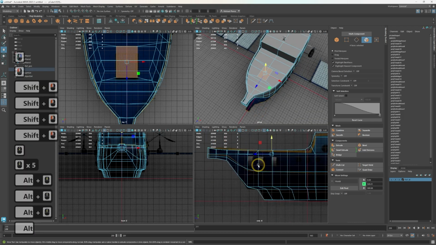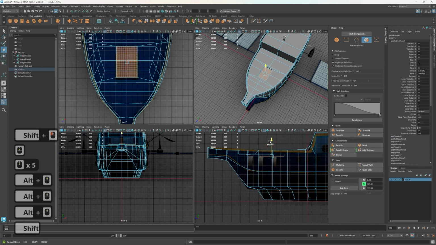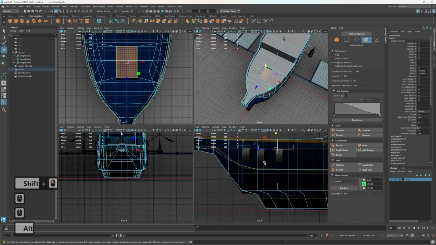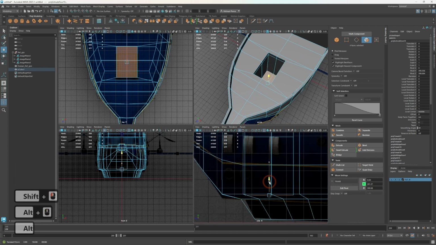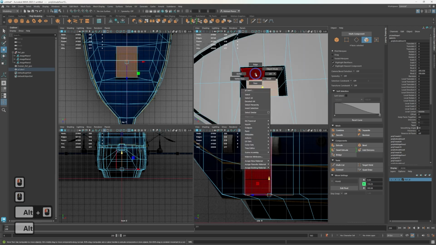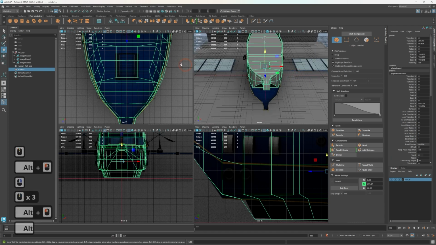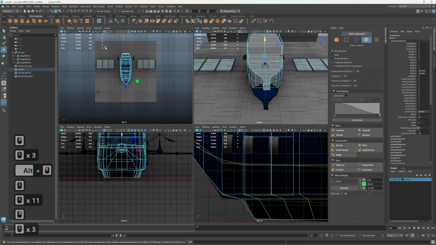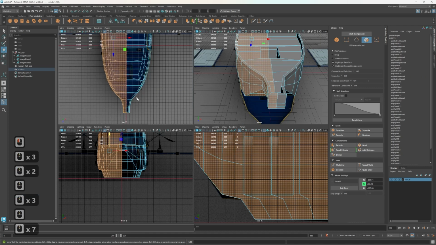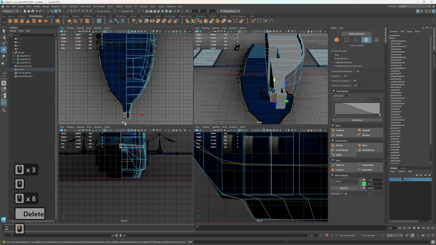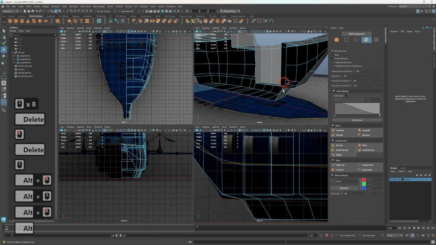Now, I'm going to shift extrude down just this much, right? And then I'm going to shift extrude down one more time. This one is going to be the full length of going all the way down. Now, you can do this one of two ways. You can go to faces, delete half your boat. I find it easier. In fact, that's what I'm going to do. Delete, and then select this last remaining half. There we go.